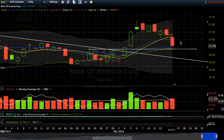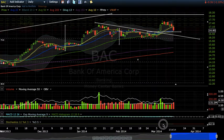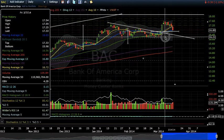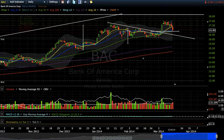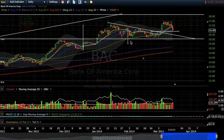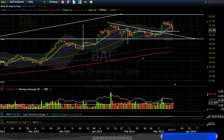It is a nice pattern, up move. It kind of failed here. So when you get a failed sideways base, I always think it's going to go back to the pivot where it came from. So just always be aware of that as well. If that fails, it's headed back to 16 bucks, 16.21. Okay, and that's going to be a major support, as it's been. You can see obviously it's been resistance here, support. So this is your next spot. If these moving averages fail, you're looking at 16.14 on Bank of America.